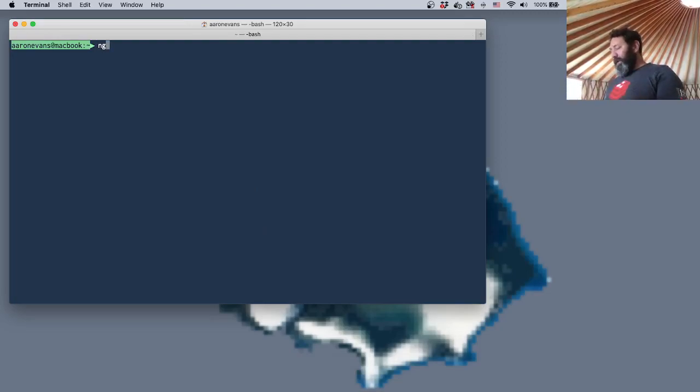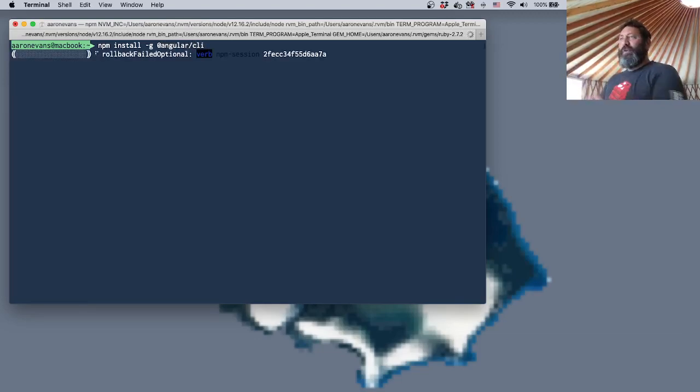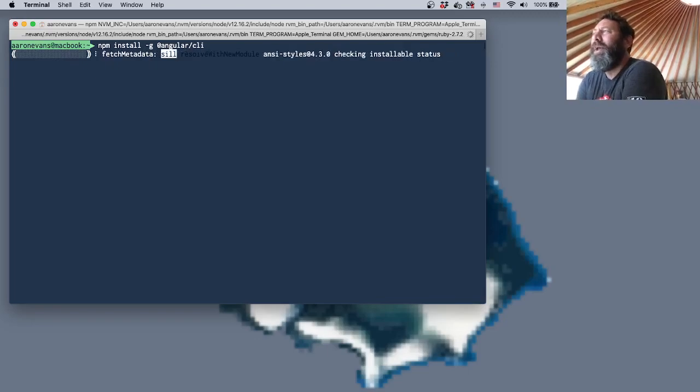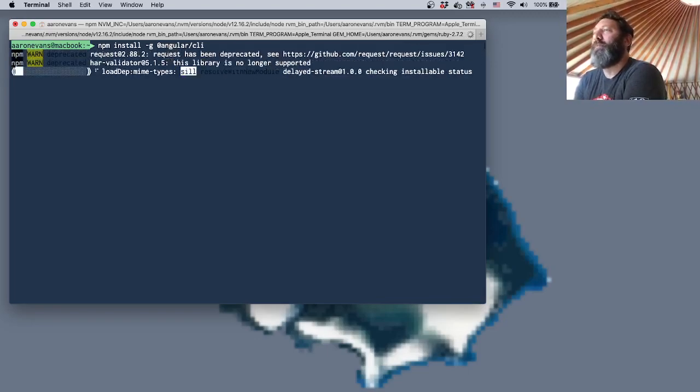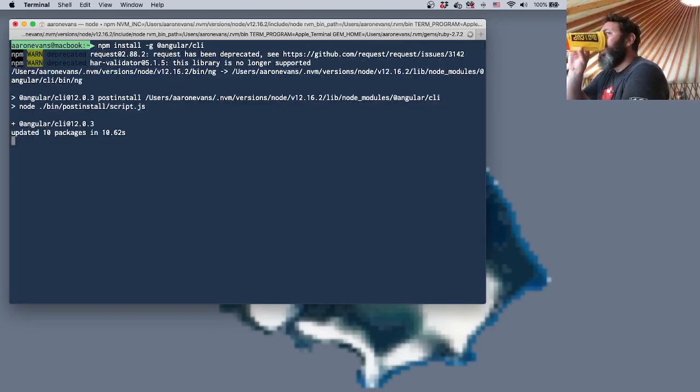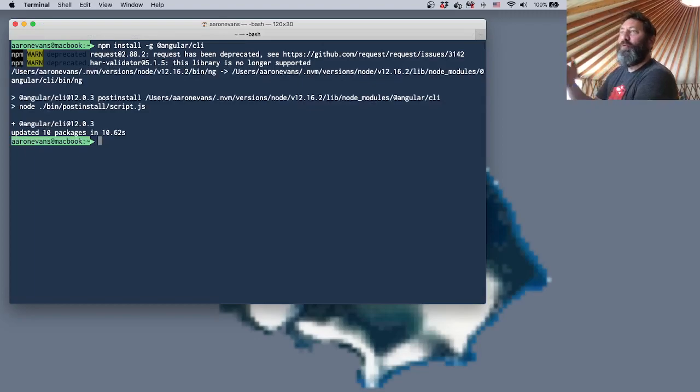First you need to have Angular CLI installed. So what you want to do is npm install -g for global, and it would be @angular/cli, I believe. It should be installed already for mine. I think I've got Angular 11, whatever's latest, or almost latest. Okay, so it looks like 12. It looks like maybe it upgraded for me. Okay, hopefully nothing goes haywire here.